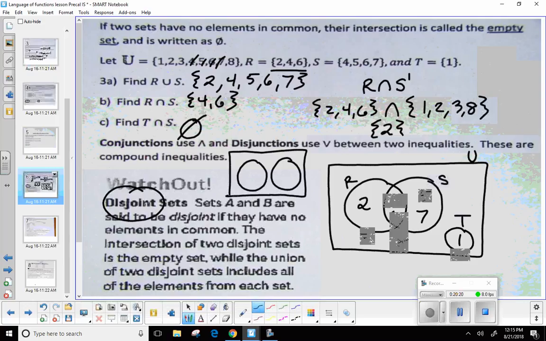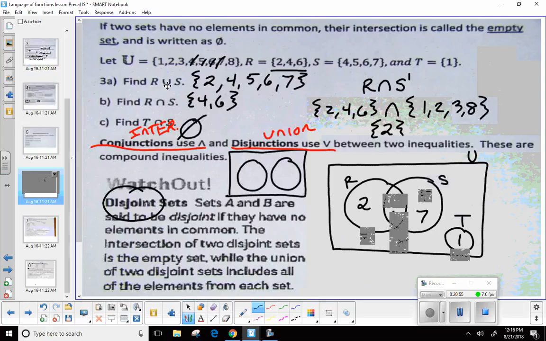And then just a little bit more vocabulary. What's this symbol right here? The upside down V? That's the intersection, right? Okay. So the intersection, we're describing that also as a conjunction. So this is just another vocabulary word. Instead of intersection, we can say conjunction. So what do you think disjunction is? That's a union. So this is a union. Conjunction is an intersection. Perfect.